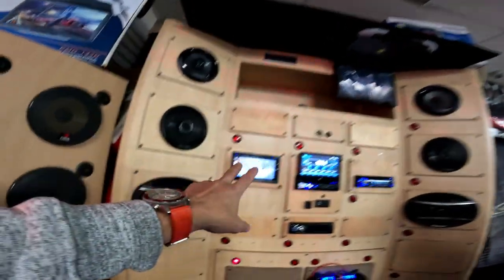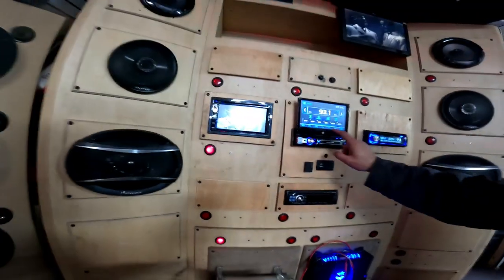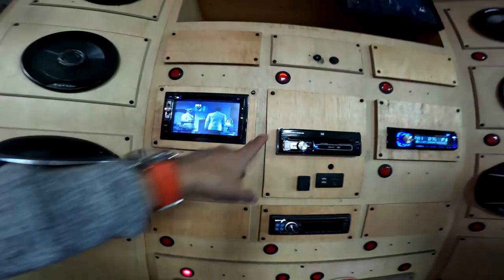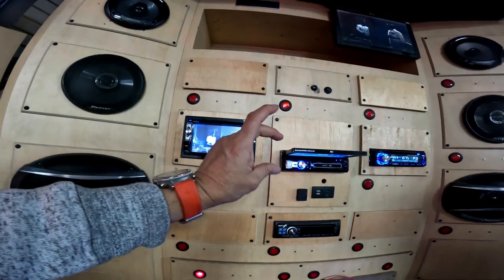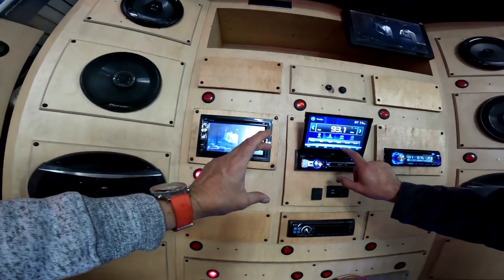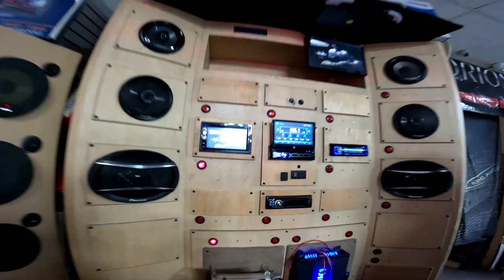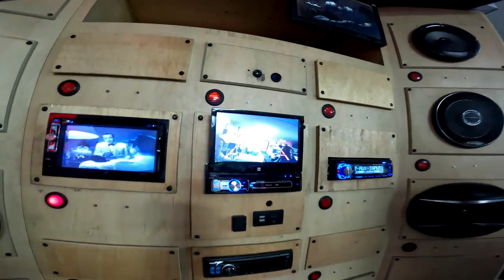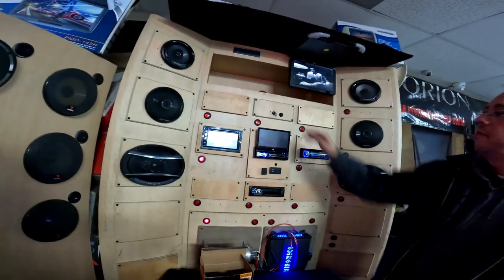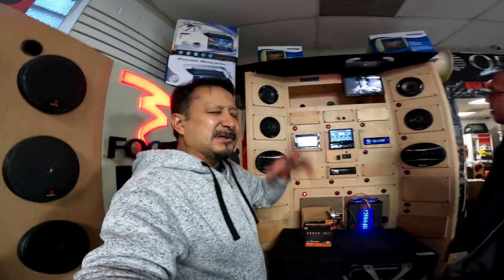Looking at these screens — this is a flip-down TV that can be tethered to your dash. This is a double-DIN dash unit that goes in and out — it retracts completely inside. Right now it's moving so you can adjust it to reduce glare from your dash. You can also tie in a backup camera to any radio with a screen. Right now it's got the reverse image of me and Rob in the background — you mount the camera in the car, and your radio becomes your backup camera.